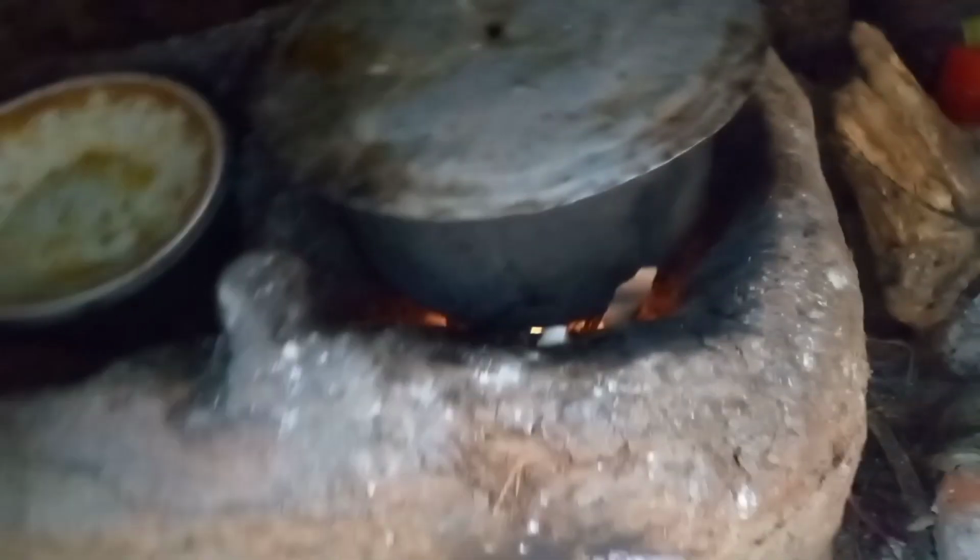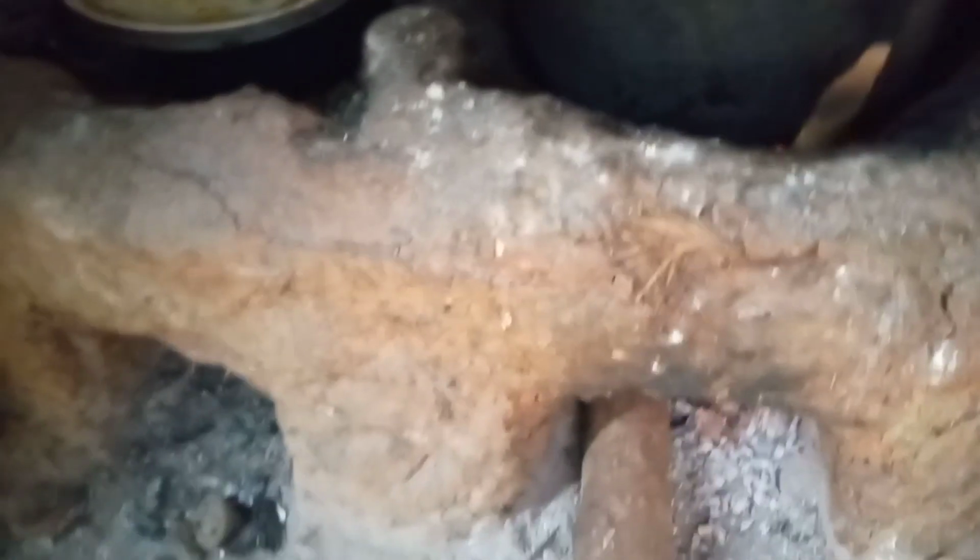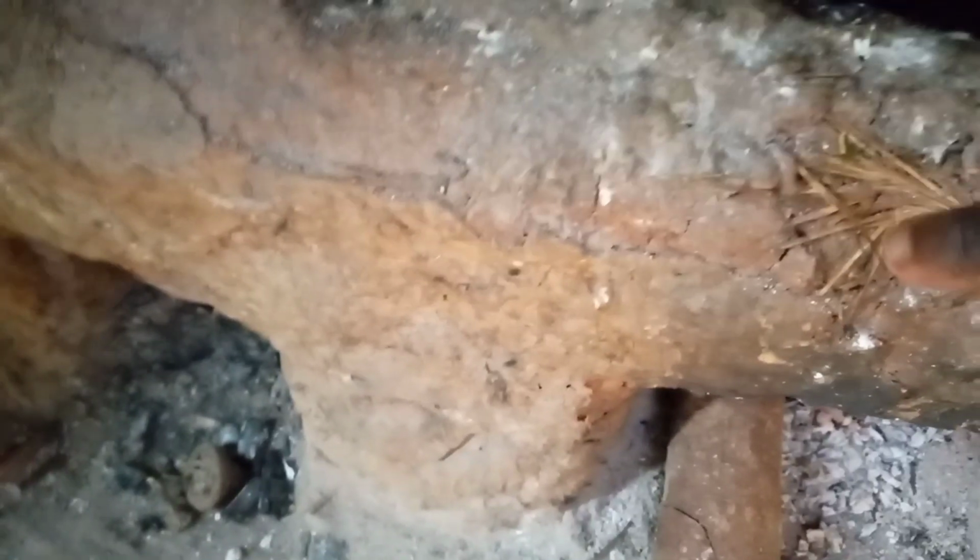This is our stove. I don't know if I can say stove. Yeah, if we need, we cook to this side or here. This is how the stove looks like. So we tried to do our best, like me. I'm the one who did this, guys. We use soil and grasses. Also, if you have cement, but here we didn't use cement.